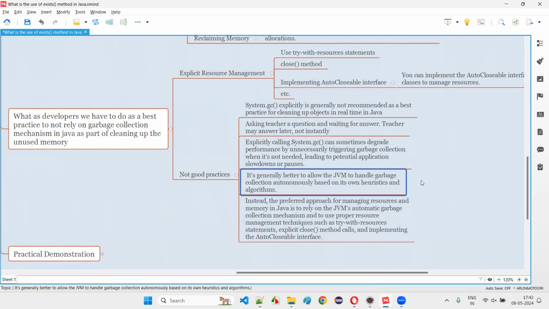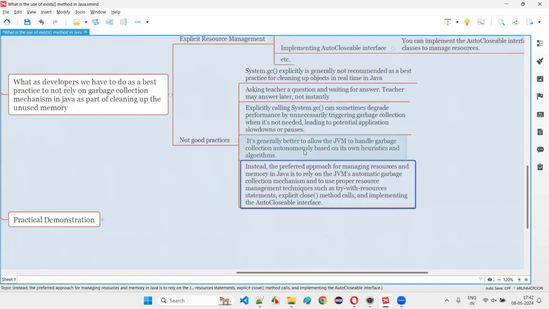Which object needs to be really cleared from memory, which one should be done first, which one second, the Java garbage collector has to take that call. If you're disturbing it like that, it will impact the performance. It's better to just give the freedom to the JVM and let it clean that thing.